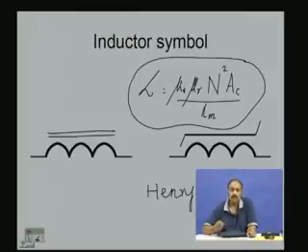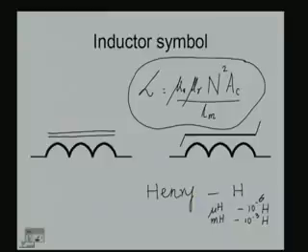So, this mu naught mu r together is called the effective permeability mu E, and that is what is generally adjusted in the type of the core material, or if the core material has a very high permeability, you try to adjust it by introducing air gaps, and there are various methods in which you try to adjust the effective permeability. So, this is of course the basic equation in trying to get the value of the inductance, taking the core cross section area and the magnetic path length into account.